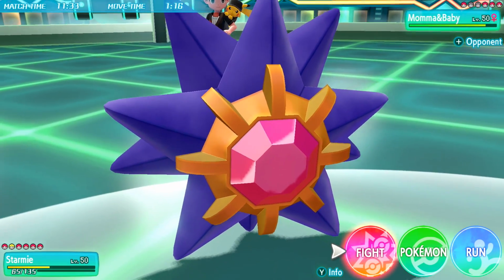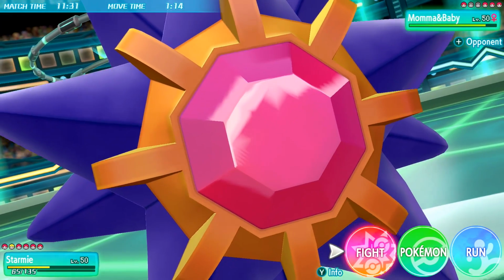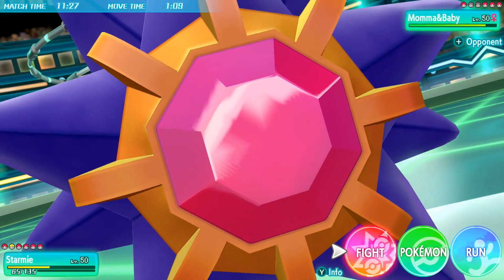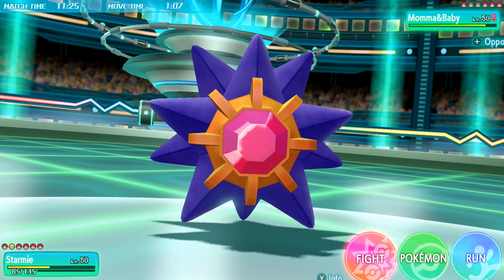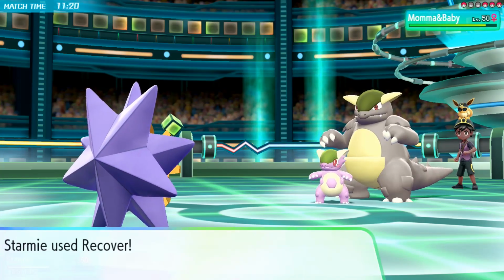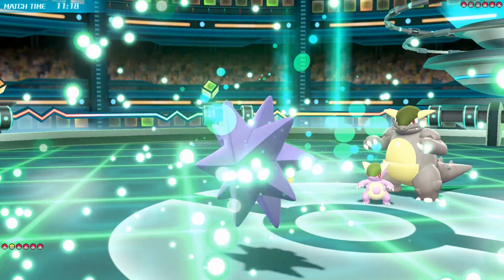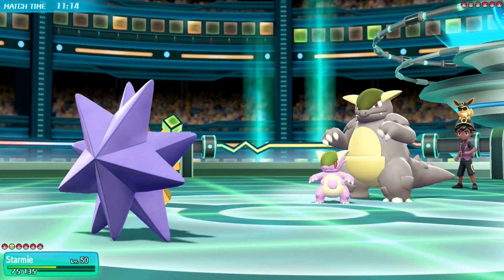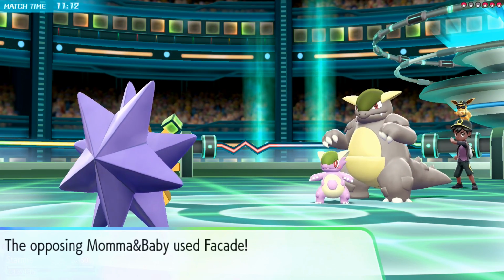I mean, Recover is my play. Regardless, Recover is gonna be my play. Yeah, what am I at? 65? I thought that's at 85. I'm gonna go for Recover here. If they go for Facade, that's fine too. If they don't have Sucker Punch, I'm okay with that because that helps out my Beedrill in the long run. They may go for Earthquake here. They go for Facade.